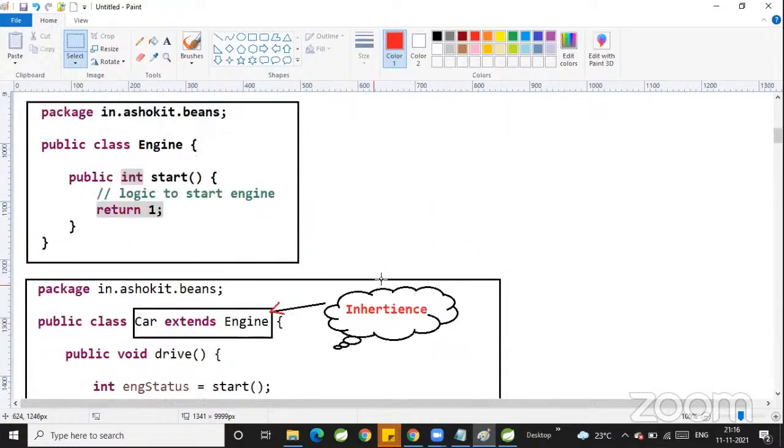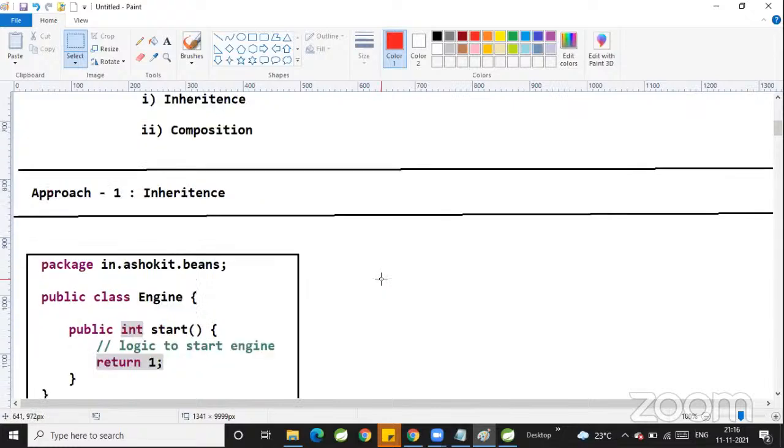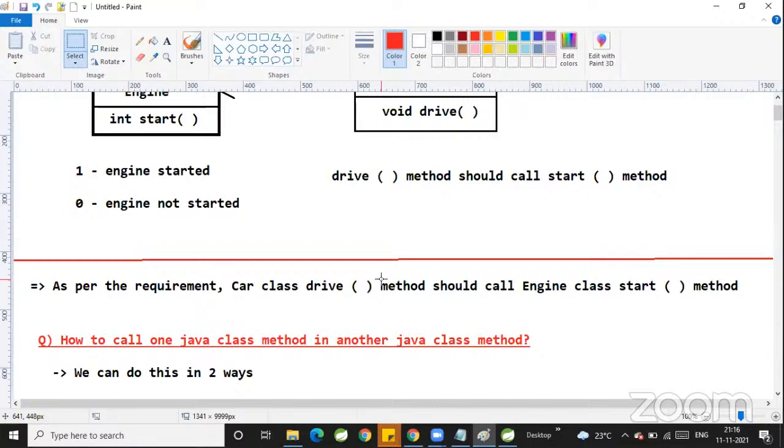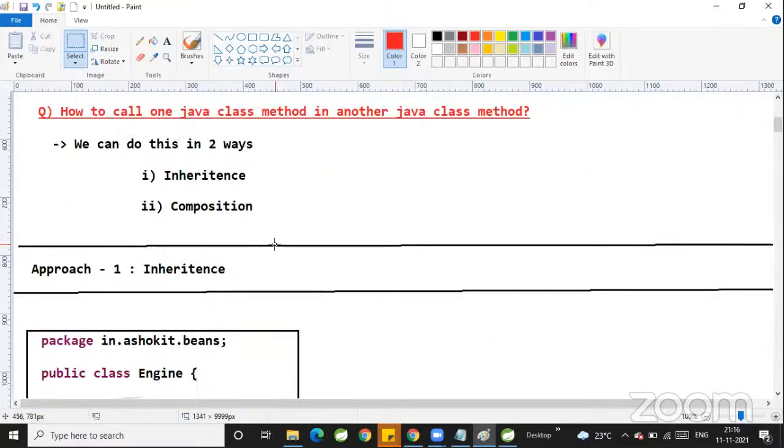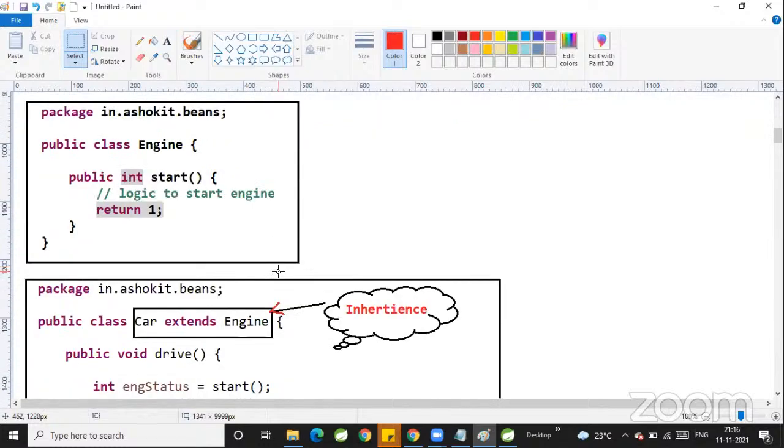This approach will be used by freshers who do core Java programming in BTech first year or second year. This is not the industry level solution. If you write this kind of programming in the industry, they will spit on your face directly, because this is not experienced people's programming. This is not the recommended solution.